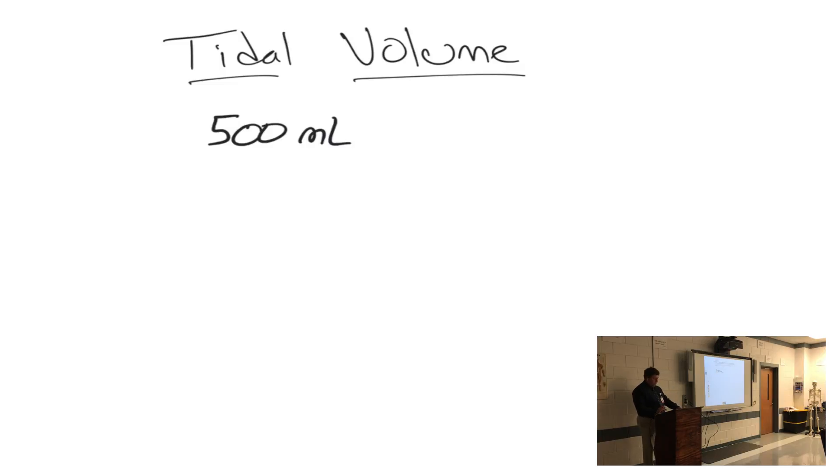Now, some of this air that we breathe in fills up our mouth, and it fills up our trachea, and it fills up the bronchi and the bronchioles before it gets all the way down to the alveoli. So when we breathe, my nose, my mouth, and it comes down to our chest, the lungs. All of the space that fills up this area down to the lungs is what we call dead space.